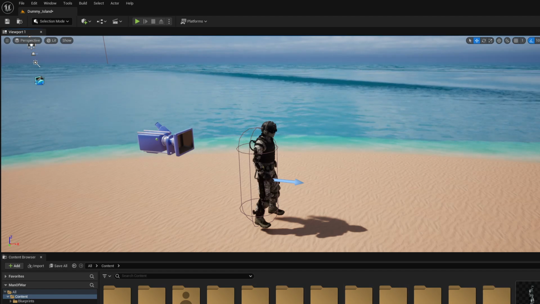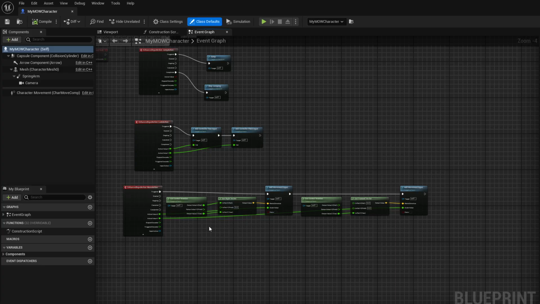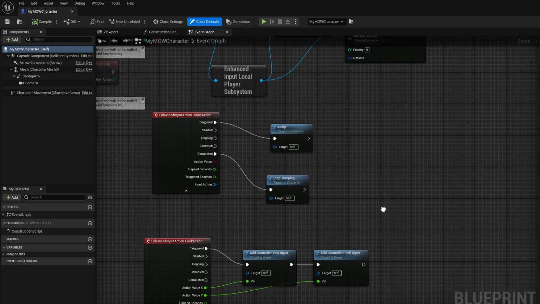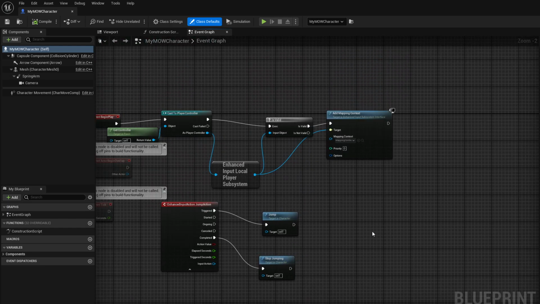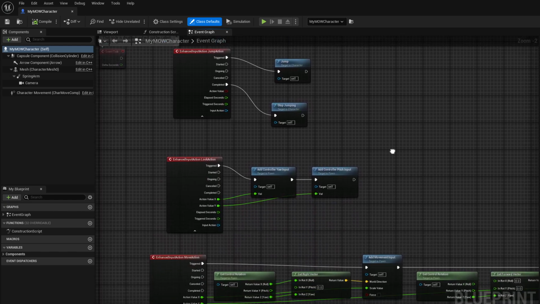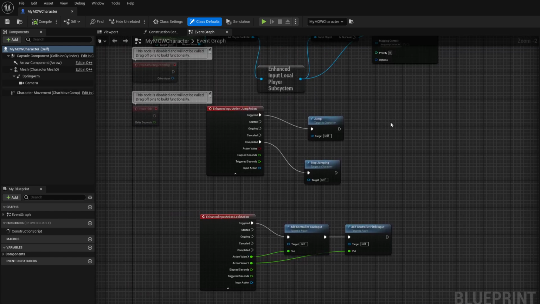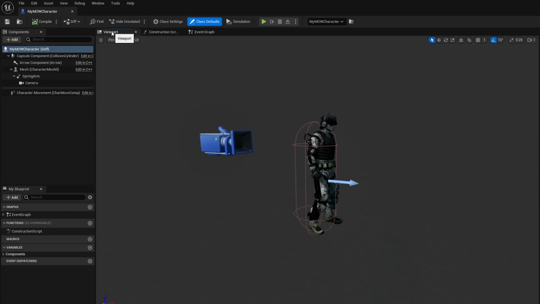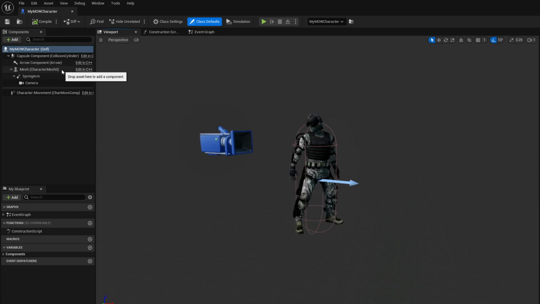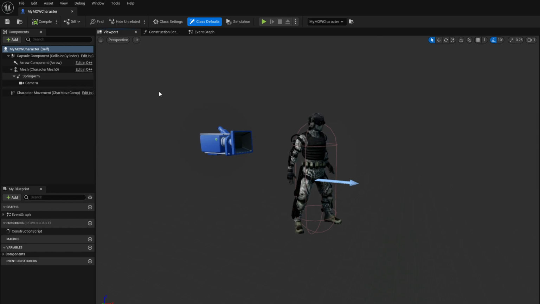So if I look in my character, I've just added some enhanced input features. I'm not going to go too much over this, but just added in being able to look, move, and jump. Very simple. And there's no components or anything. I just set up a stack mesh character with the skeleton, and then add spring arm component and the camera, and pretty much everything here is the same. So it's just your standard character. Don't need to add a trajectory component or anything in here, but you can.